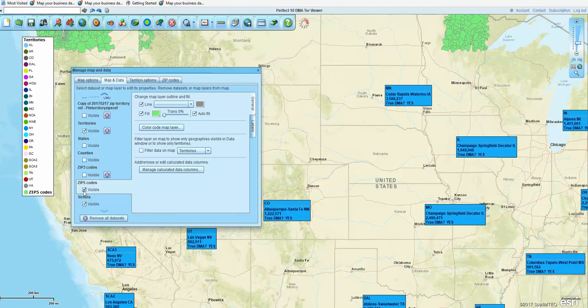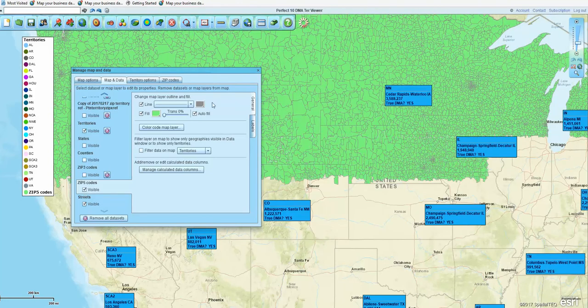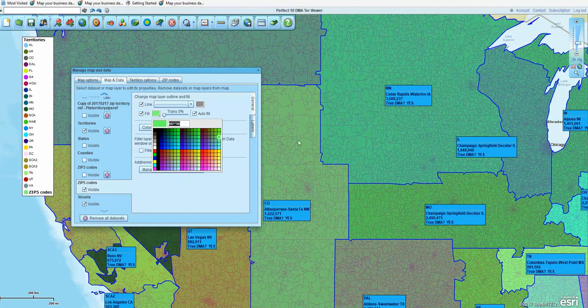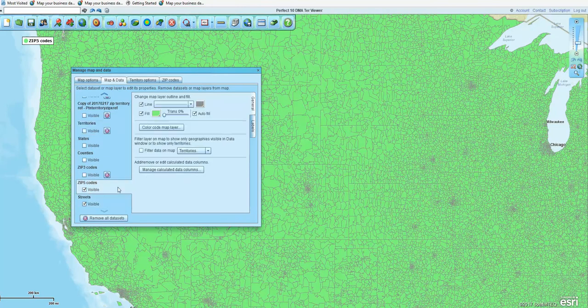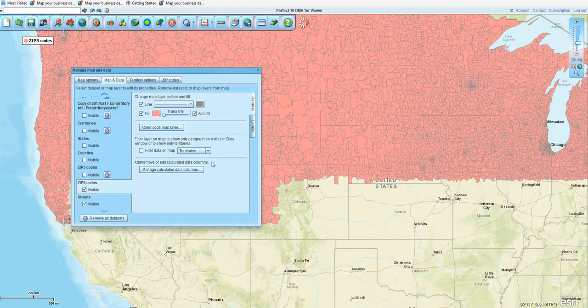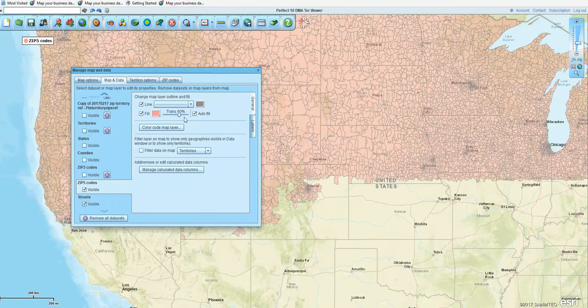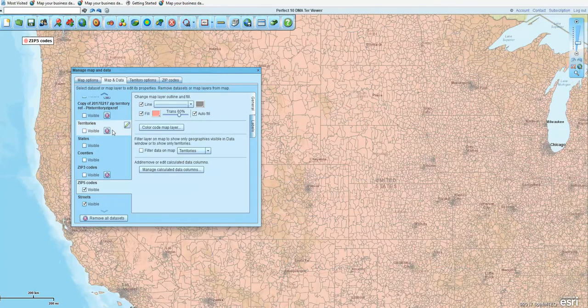So if I turn those zip5 codes on, you'll see I've still got those same controls here. So I could, in fact, change the lime green to some other zip code color. So if we turn off that territory layer and go back into my zip5, you can see that lime green. I could change that to pink if I wanted to. So there's options here for you to control how these various geographies look and feel. And it doesn't apply just to territories either. If you have regions and divisions, you'll still have the same functionality.